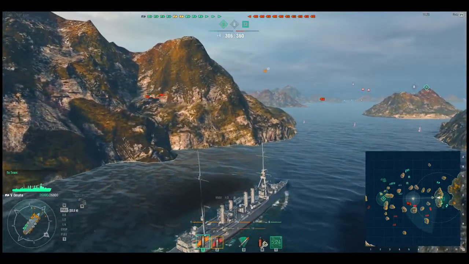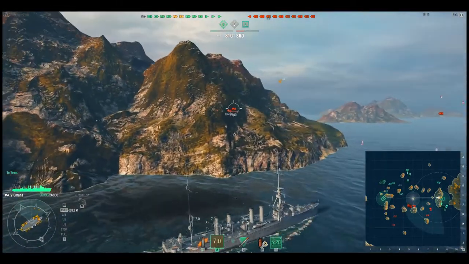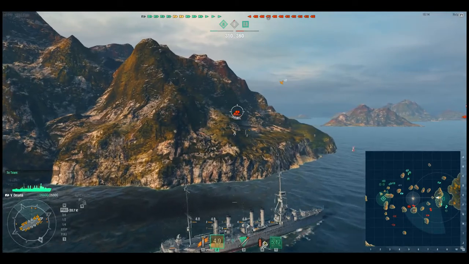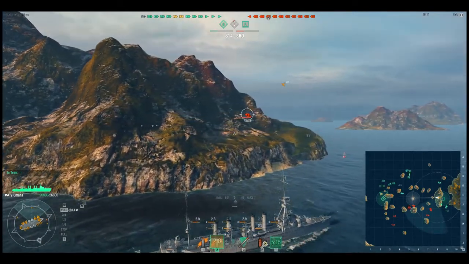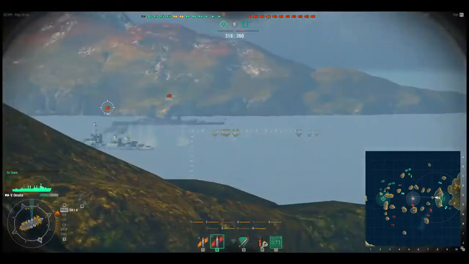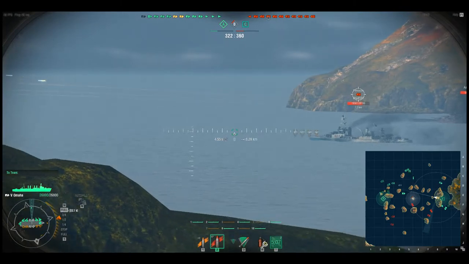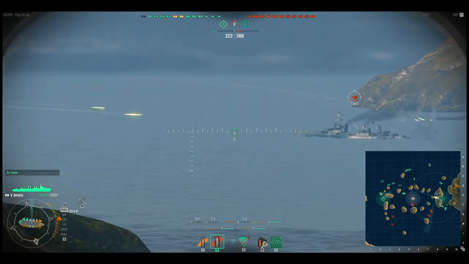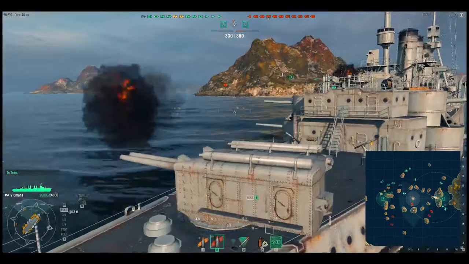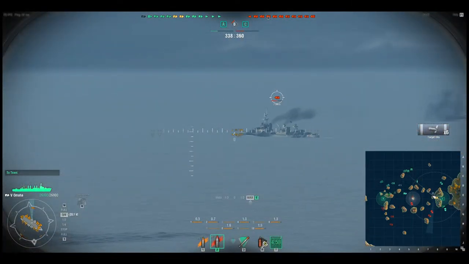Let's see if I can get some lucky hits on this Pensacola. Maybe hit him in the Citadel a couple of times. And with that, hopefully do some damage, because for now he's outside of torpedo range, but he might be focused on these two ships. And yep, there's the Nagato. Travel time 5 seconds. Gotta slow myself down here a little bit. Yeah, got some nice damage done there.